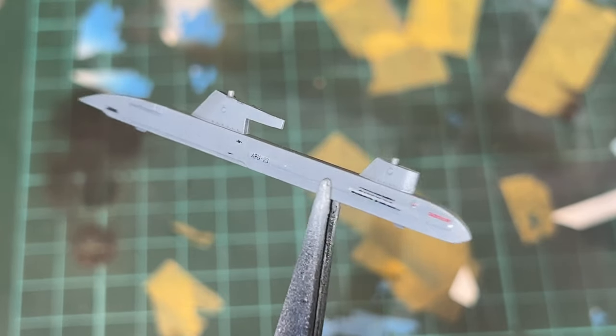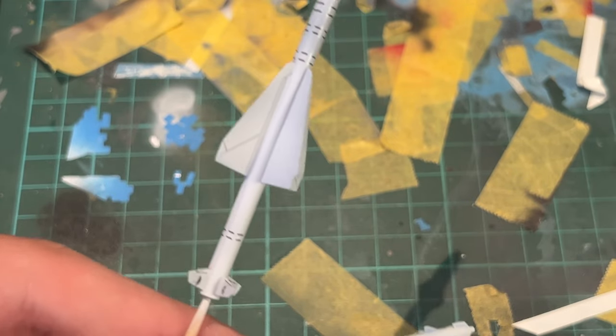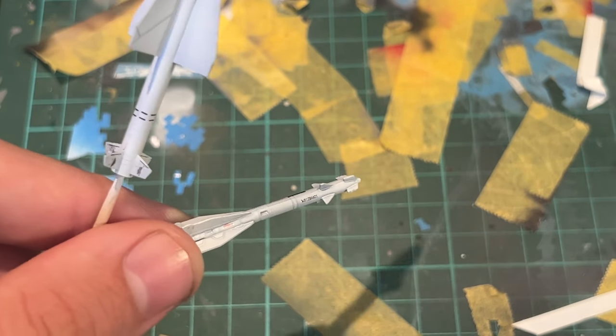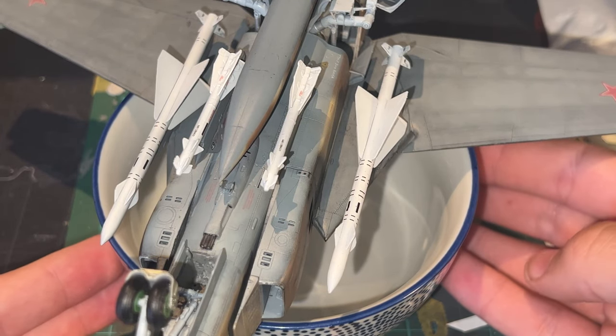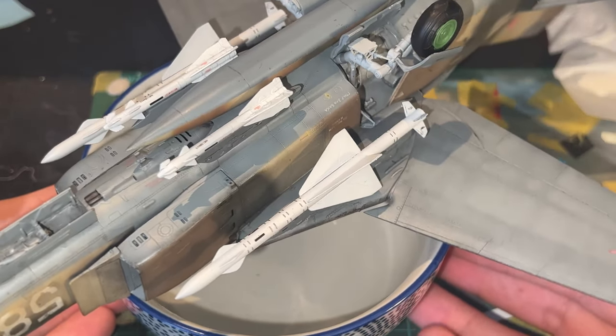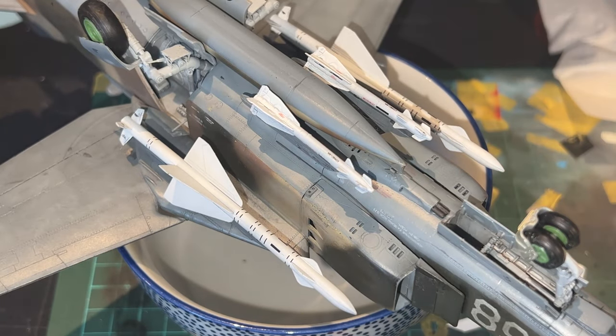I used the same decal process as earlier to put all the decals on the weapons themselves, and this was how it was looking. I then applied a varnish to all the weapons and the ordnance, and used some super glue to put them onto the model. After that, it was basically done, and here are the finished pictures of the model itself.